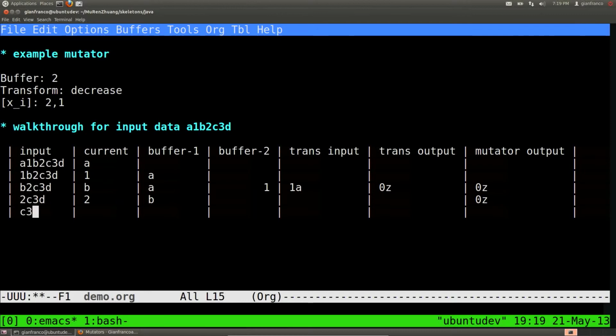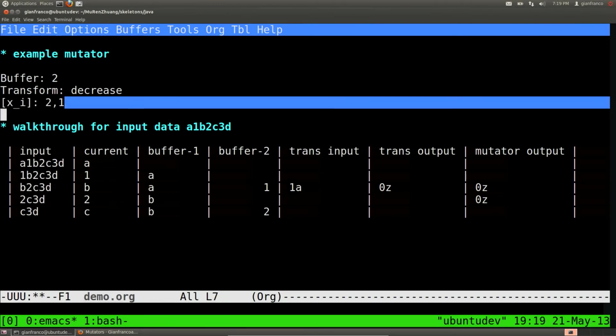C, 3D. The current element is the C. In the buffer we have B, and in position 2 we actually have 2. So of course this once again means that we are applying the transformation function. First goes the second position element in accordance with this indexing array.